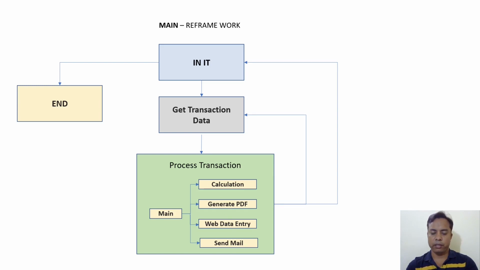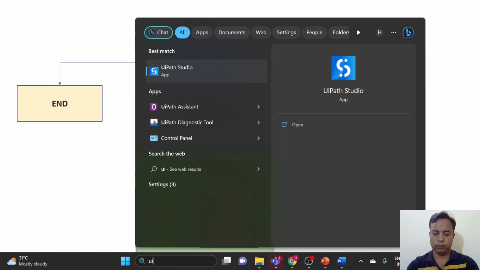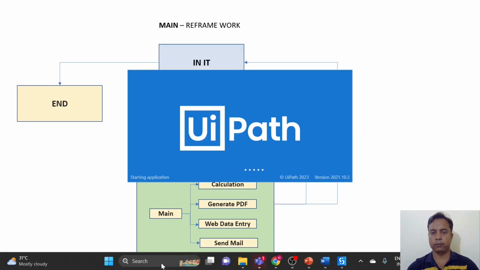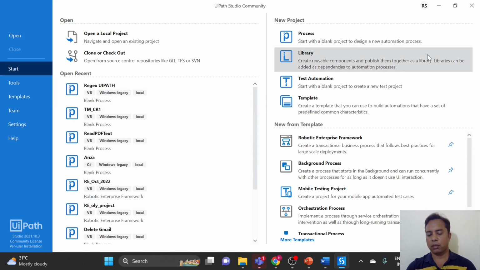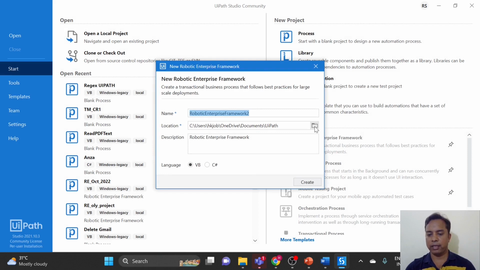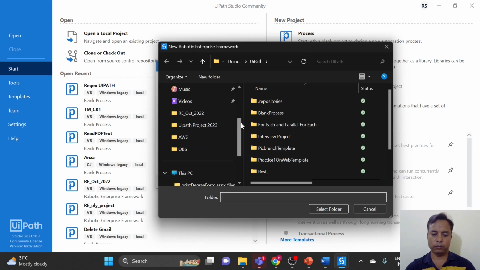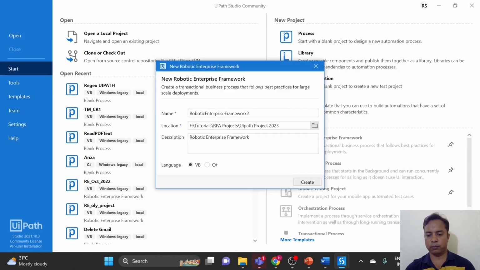So I will start my UiPath Studio. After starting, we have to create a RE framework template. So I will click on RE framework. I have to select the path where I want to store this, and you can rename.